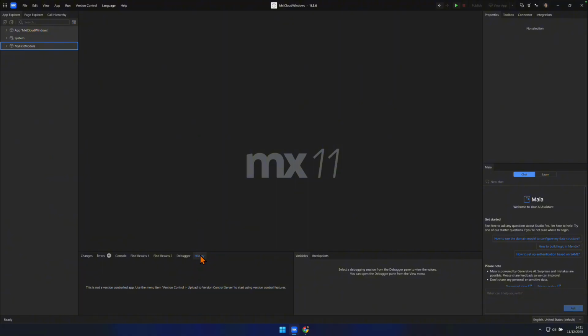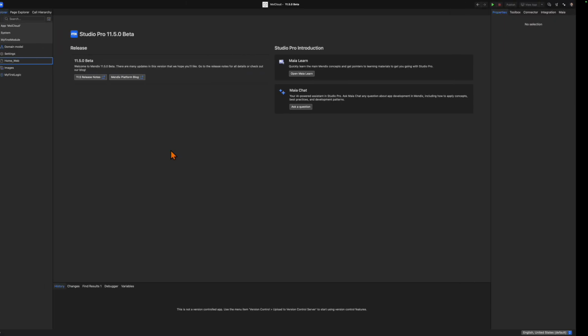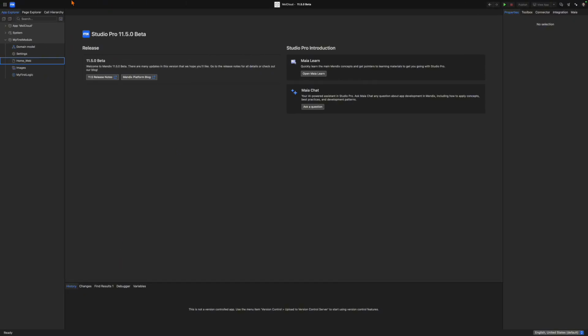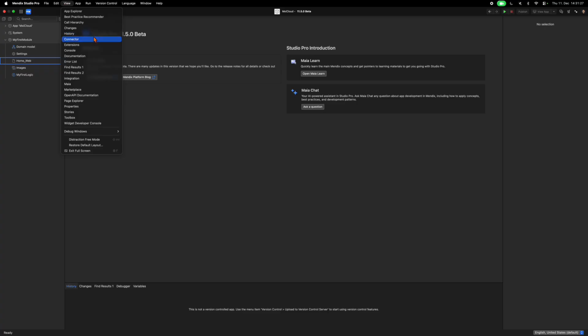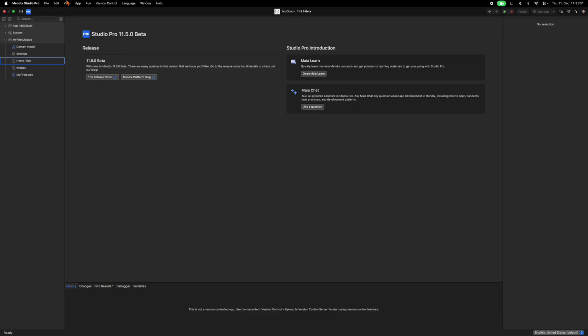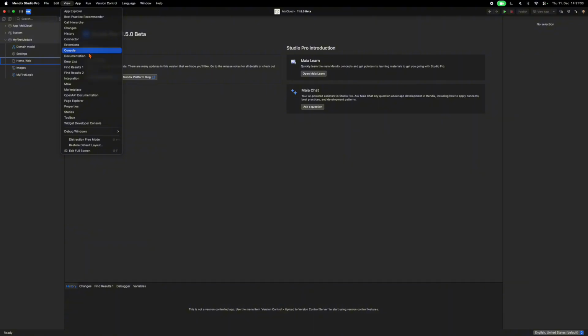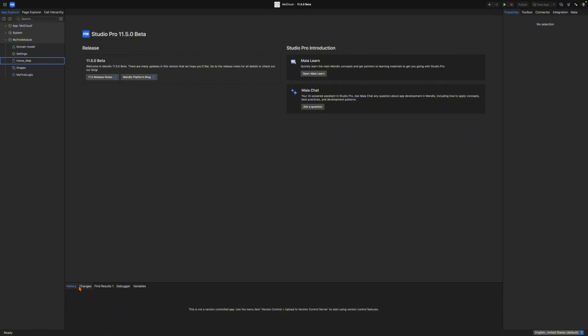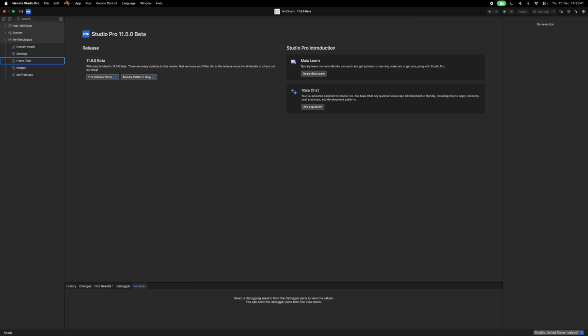Yeah, the order is not always the same. But so history, then what else do we have? Connector, is the connector there? Yes, it is. And then extensions, console. What? The console is not here by default. Or is it somewhere else? No. Okay, let's put the console.